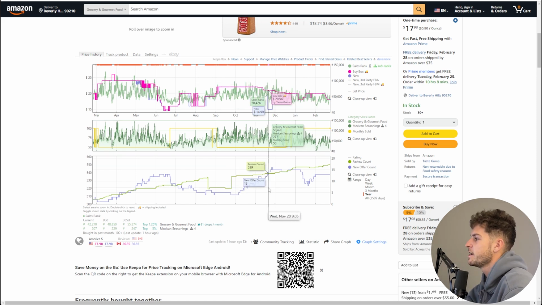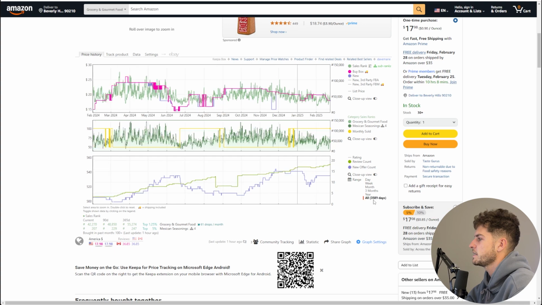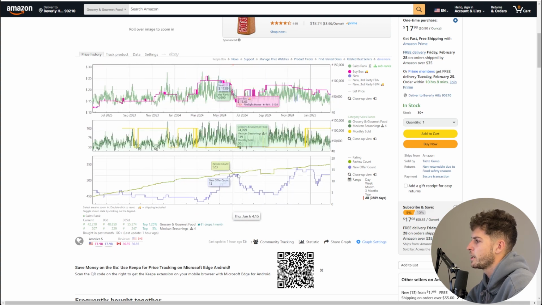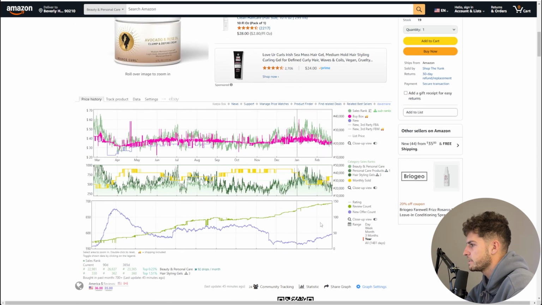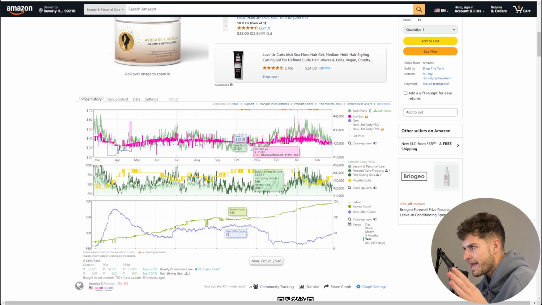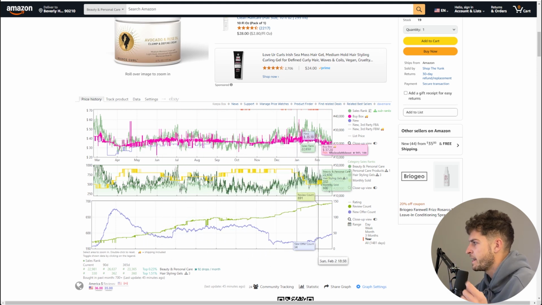So you're buying these when they're very profitable. You see this chart here, these offers? They're up, they're down, they're up, they're down. It's very cyclical. That's one example. And here's another example. Now it looks like it's getting very saturated, but we can see back here, lots of sellers, they fall. So this item down here is not very profitable, but look, from June all the way up until about September, it's very profitable. And even down here, it was okay. And then it's very profitable again. And then it's okay.